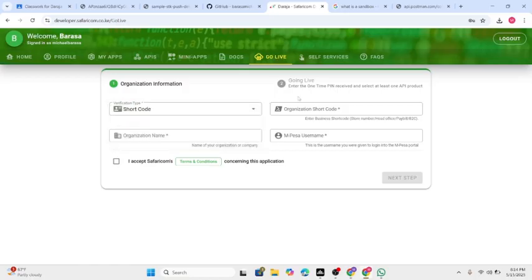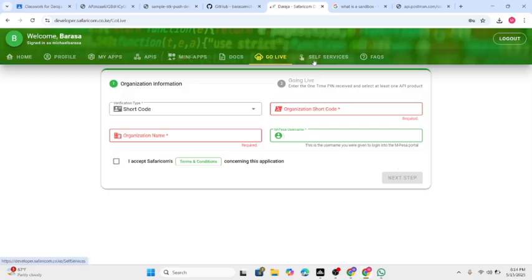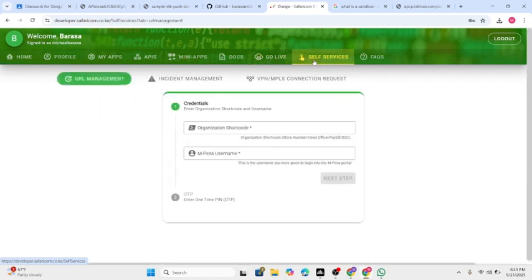Of course, if you're moving to production, this is what you'll instruct your client to get, yeah. So it's a fairly not complex, but stretched process for some reason. Here you'll give your organization short code, your organization name as it is, M-Pesa username, etc., and then you can move forward. Yeah, I think I'll be getting mine also in a few because I am launching another product, not a teaching one, just something different. So yeah, then self-services. I've never been here, so I can't say anything about this, so I'll leave this out. Frequently asked questions, yeah, at least now you know.